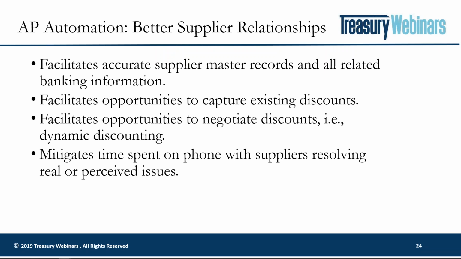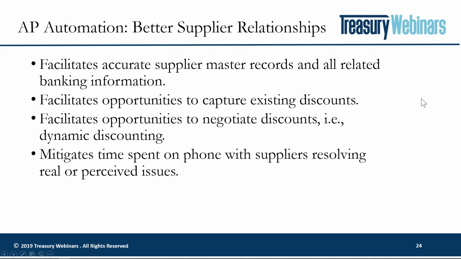So I just got an email from one of my partners where they had an invoice due to me, and they automatically sent me an offer and said, we'll pay you by this date if you want the money now. So there's tremendous opportunities there because they were effective in processing that invoice. And then I talked about this earlier, mitigates time spent on the phone with suppliers resolving real or perceived issues. And wouldn't you like to have phone calls with your suppliers that aren't combative, right? That would be the cat's meow.